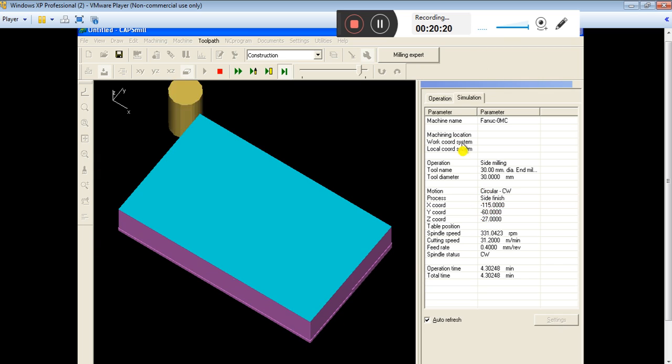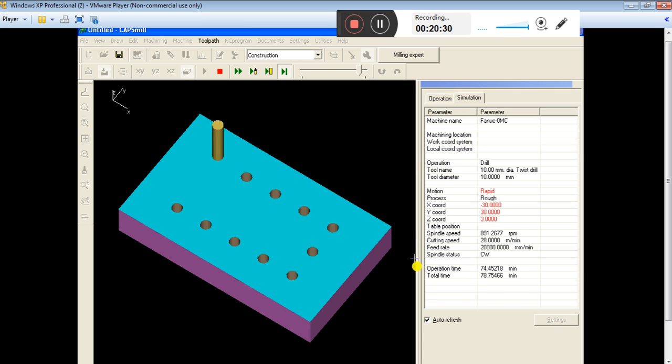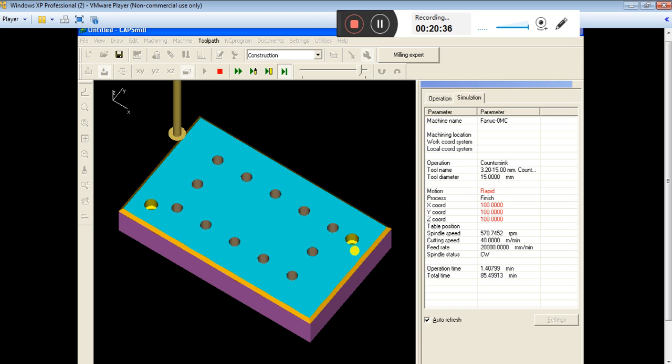It will automatically generate the program for the geometry we created. That will be done with the face mill and the end mill. So this is a drilling, and this is the chamfer.